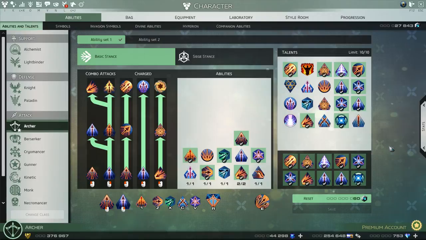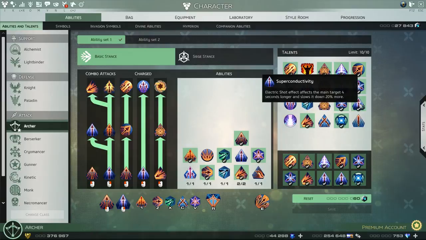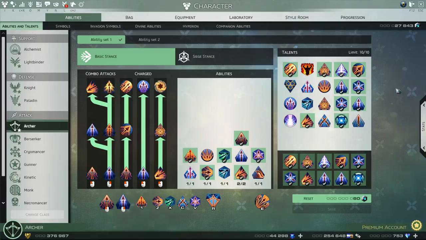If you have the last two slots, I suggest Elemental Fusion and Superconductivity so your Electric Dot does more damage if you need it. Honestly, you don't. PvP-wise, you do. It's really important in PvP, in my opinion. So there we go. Abilities, talents. I'm going to leave it here for a second, let you look. You can pause and copy over.